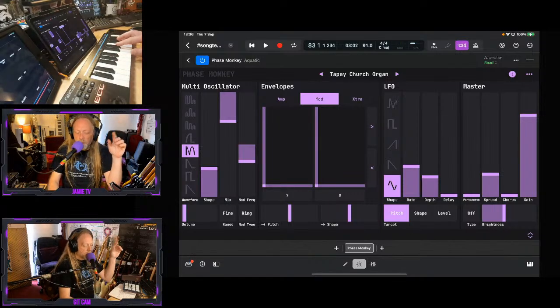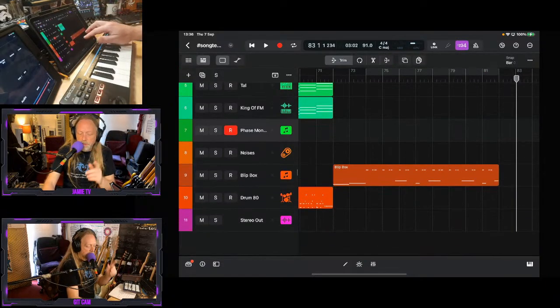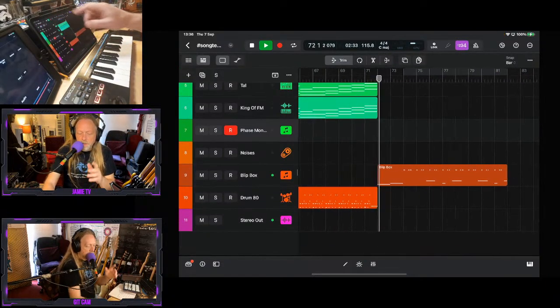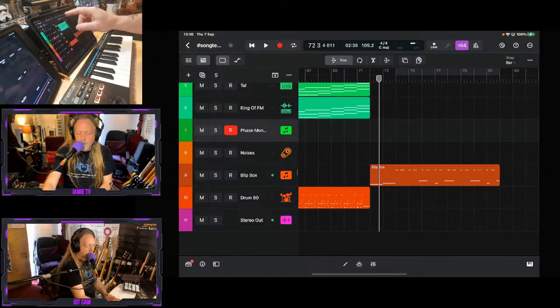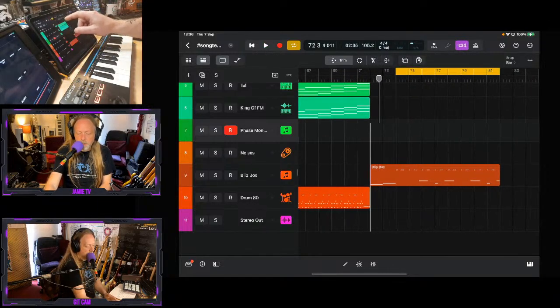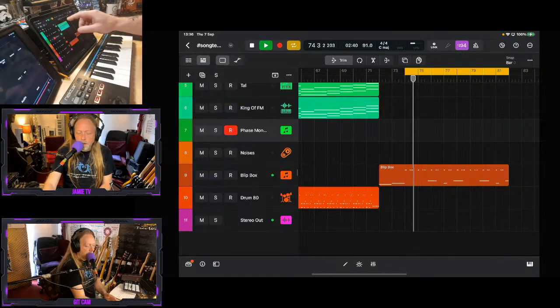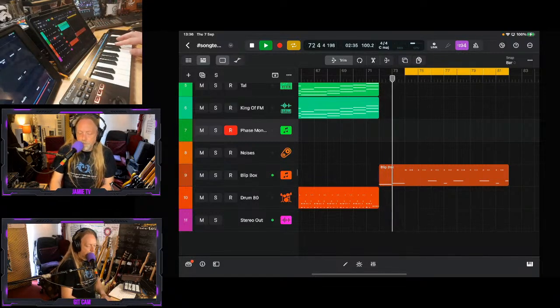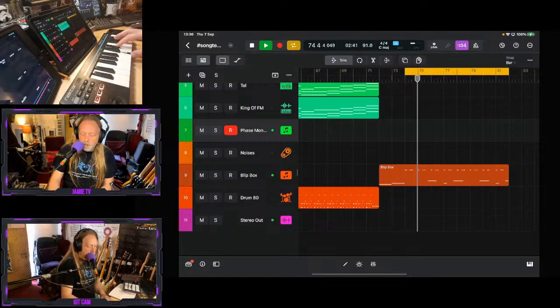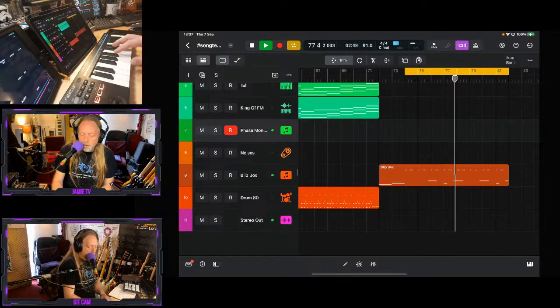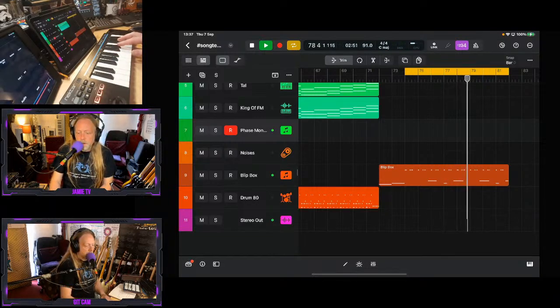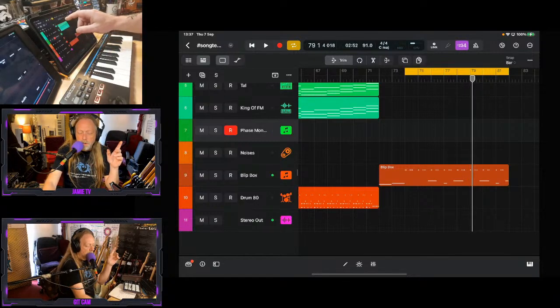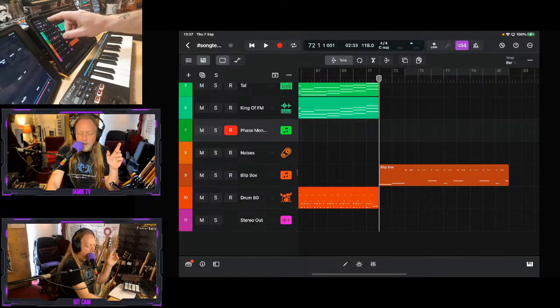Alright, maybe the first one could hang like a... Let's do this over the drums. Let's see what it sounds like. I'm going to need a loop. Oh, I've got a loop, I just need to switch it on. Right, okay. Try that again. No, I don't need to do it. The first one I wanted to hang, didn't I?